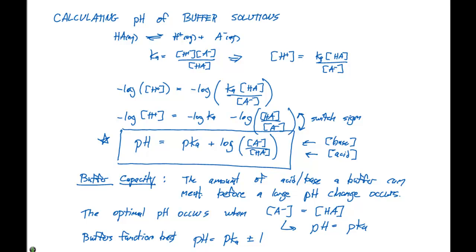So when we design particular buffer solutions, we need to pick a particular acid or base that has a pKa right around the pH at which we're trying to operate. So if we're operating at a pH of 7, we want to pick a Ka of around 1 times 10 to the minus 7, or a pKa of 7. Okay, we don't want to pick something that has a Ka of 10 to the minus 2, because that would be outside our buffer range. So this gives you a glimpse of how we would calculate the pH in particular buffer solutions, and then what range these buffers would function best.